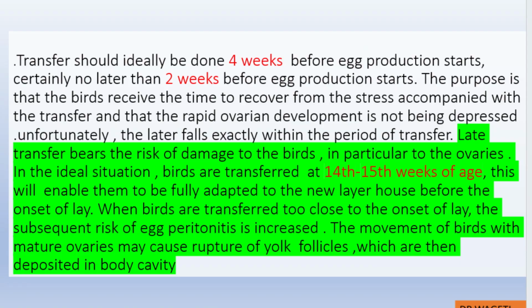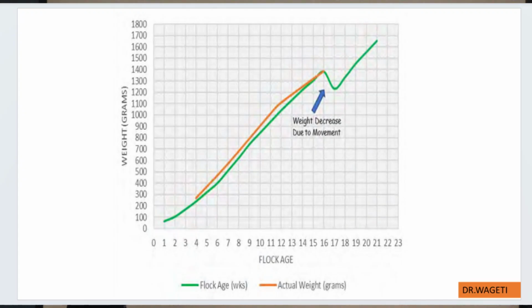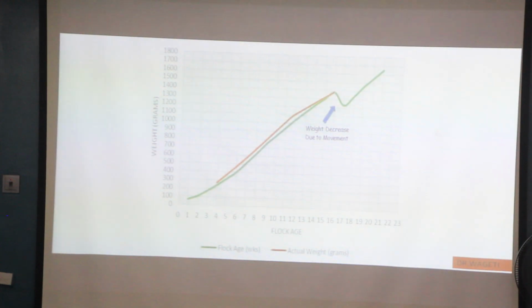If you want to maintain good production. And look at what I say. If you transfer like that, look at the moment these are changing, this is how the birds are growing. The moment you transfer, they want to drop down. And the worst part, it depends on how you transfer. It may even take 2 weeks before they can get a normal weight. This is practical, not textbook, practical. That we are doing on our farm. So plan your transfer in time.